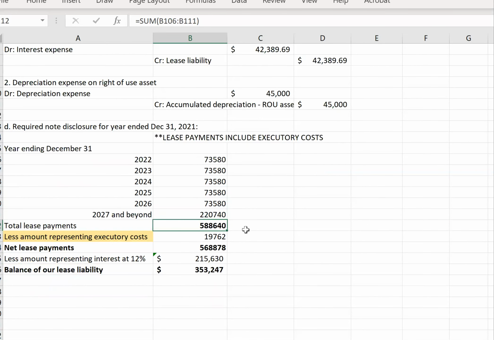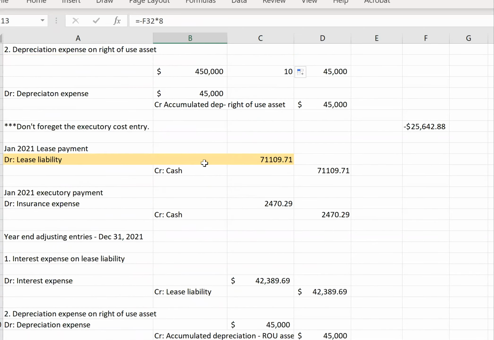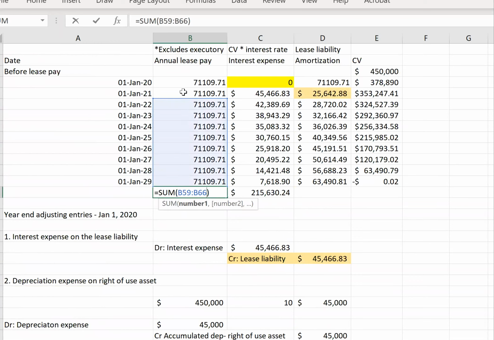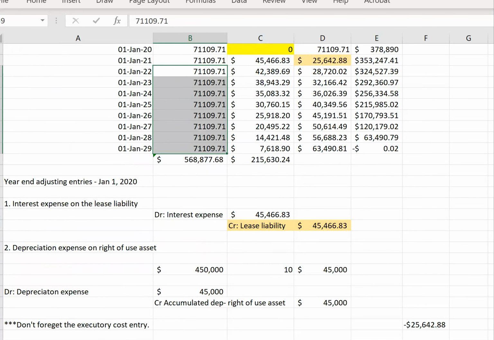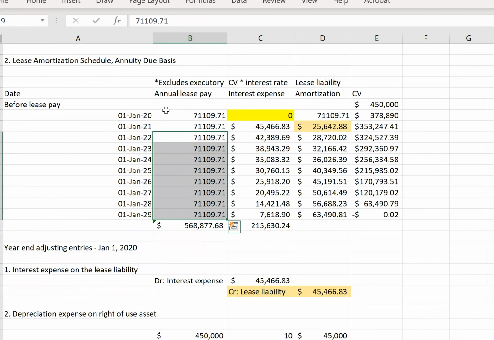So here's our, it should be this $578,677, which if you added these two things, we should get to that. Oh, it's because I picked up all the periods here. Just a sec. Let me just adjust that. So from here, yeah, 568,877. Okay, let's check something quickly. I see. It's because here we had an extra lease payment. How many years do we have here? Okay.